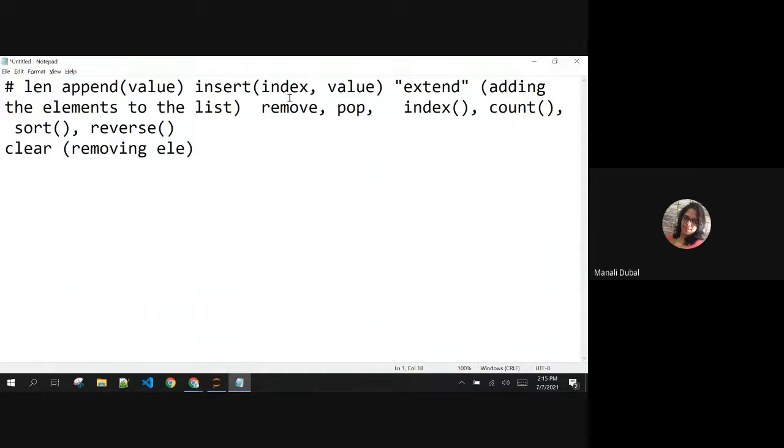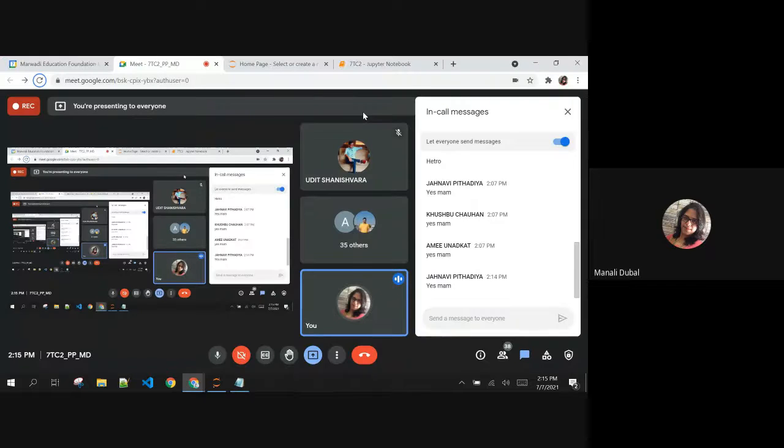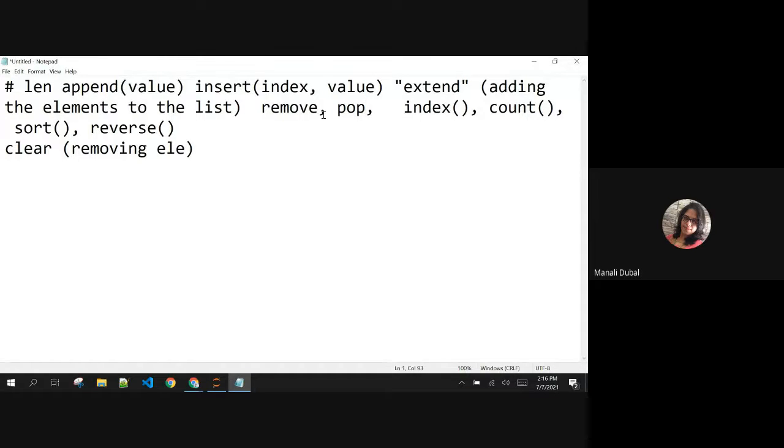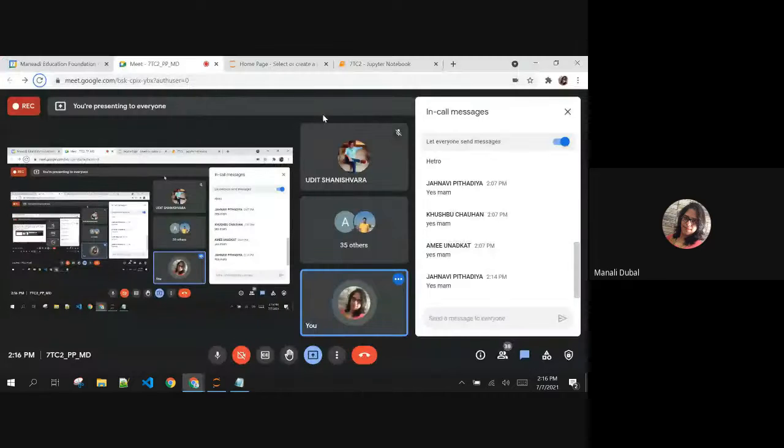In the same way, for remove and pop, as you already know from the stack, you are aware of push and pop operations. So if you remember the pop operation, pop always removes the element from the top of the stack. In the same way, in our list, it can remove the element from the top of the list, but it will not remove an element from a specific position. If you want to do that, we need to use the remove function, and your mind should directly tell you that remove will have an index parameter here, because it can remove the element from a particular index.